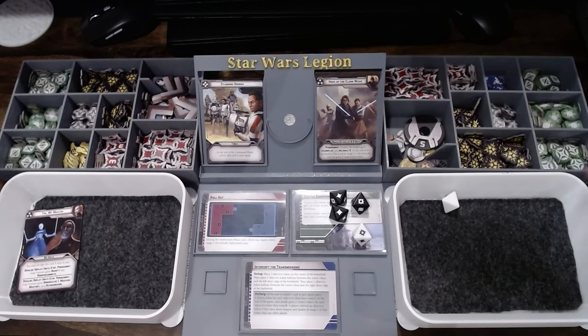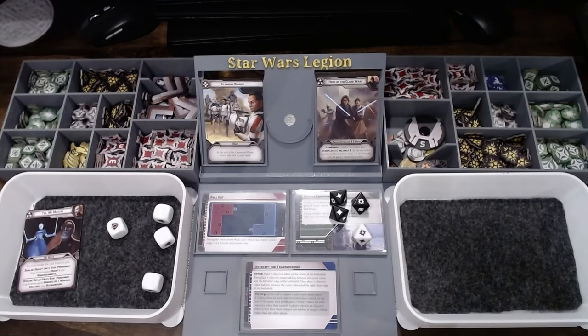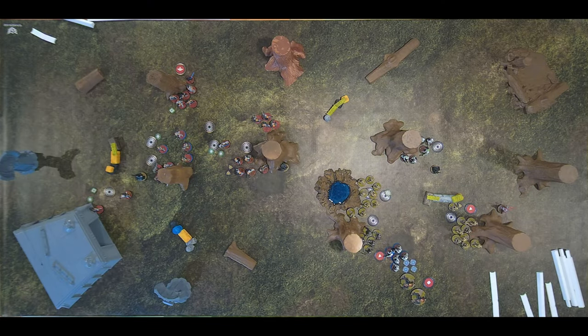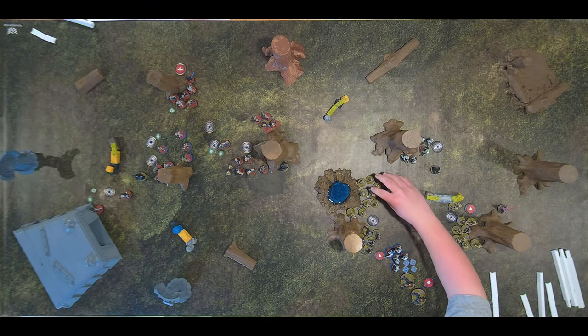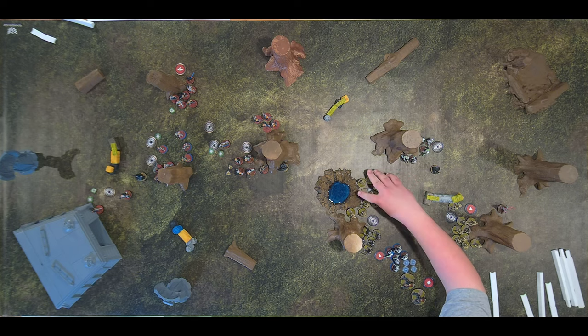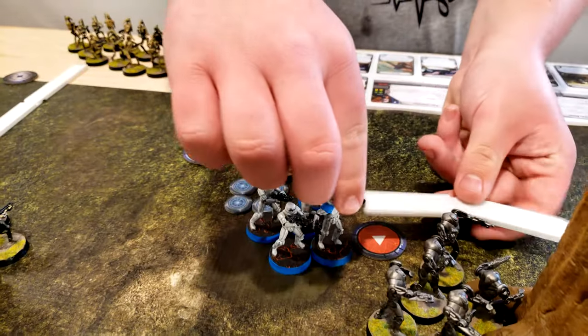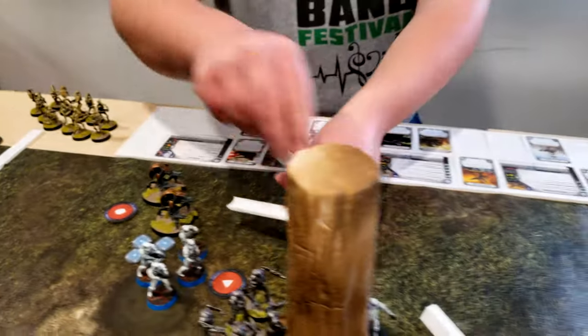See, I like ARC troopers. They're nice and reliable. Yes. Though they don't have the reliable keyword. I block none of them again. Gotta love it. So we'll get rid of one, two. B2s are going to move around to here, and then they're going to come into the gap of this tree.